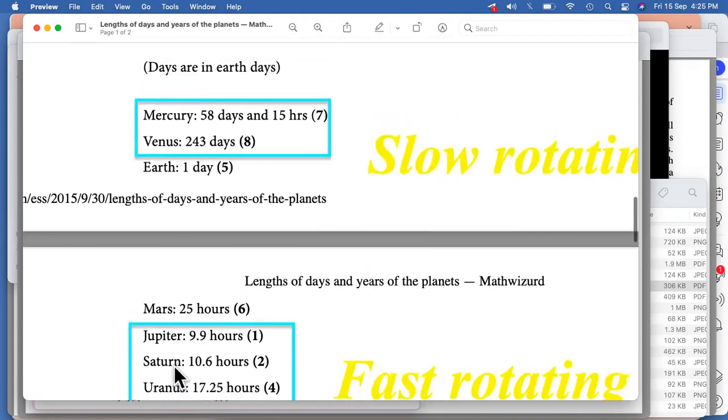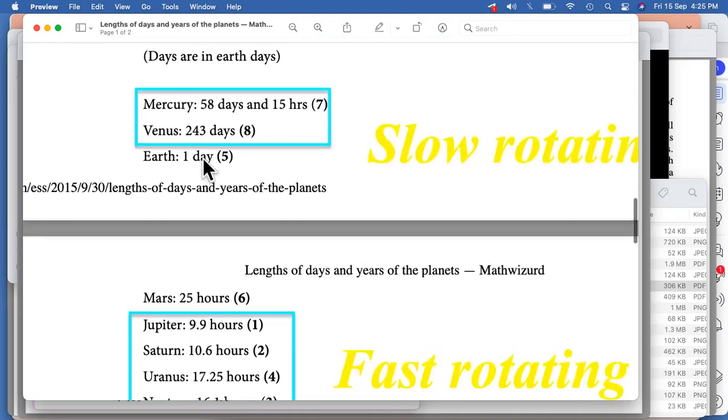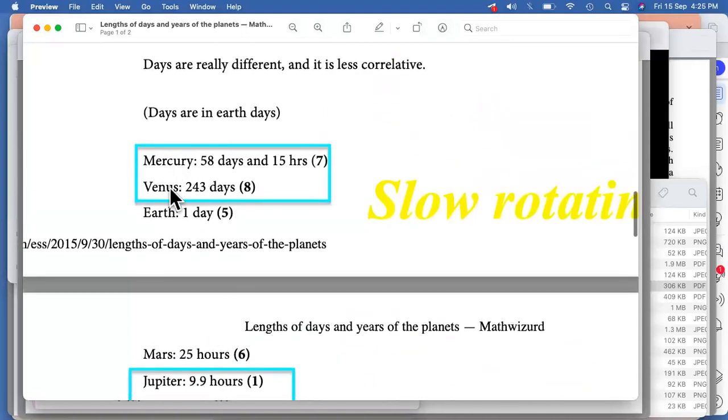Then next, after 4, comes Earth. Then we have Mars, which is at number 6, and 7 and 8. So if we consider, yes, these are all in terms of maybe hours or maybe maximum in terms of days. So if we consider 24 and 25, these are of course the fastest. But if you consider Mercury and Venus, though they are nearest to the sun, right? Their 1 day, that is for rotation, it is huge, 58 days to 243 days. So these probably are very slow moving.